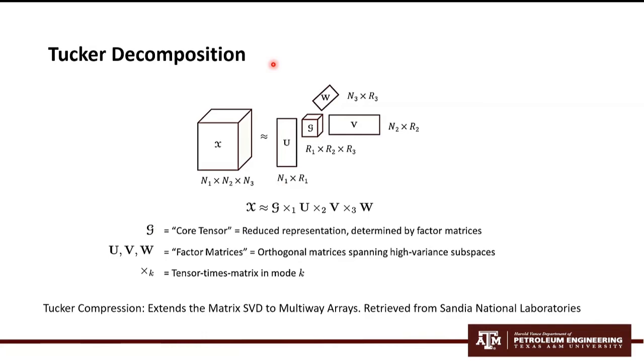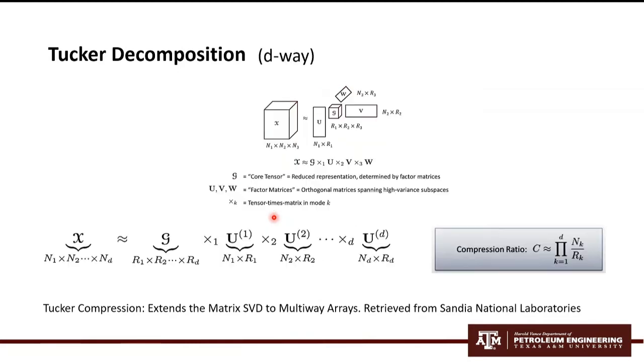This is the basic structure for a 3D tensor, but it's important to mention that it works for higher order, so it can be used for more complex datasets. In order to obtain X, we multiply the core tensor and factor matrices by the X1 mode, X2 mode, and X3 mode. The dimensions go from N1 to ND, basically the original size. It's important to mention that this is the compression ratio, which shows us how much you have compressed or shrunk your dimensions. However, there are several compression ratio relationships you can use, and there are a lot of studies related to that.